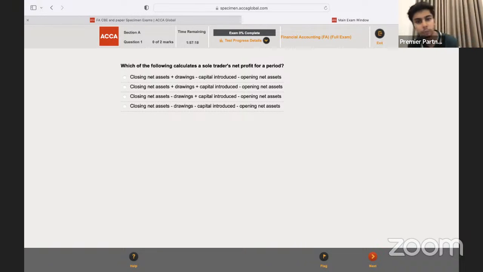They're asking which equation will give the profit. This question, guys, is coming from the chapter called incomplete records. From there only, this particular question is being tested. Just try and see whether you're able to find the answer. I'll explain after that. I'll give you a minute. First of all, decide in your mind what's the correct equation for profit that we normally use. Then based on that, you should be able to find the answer.